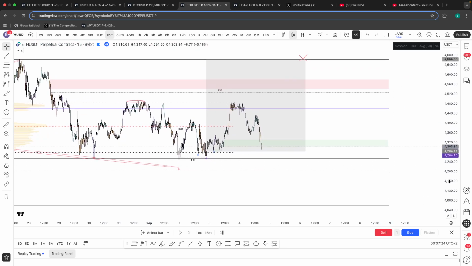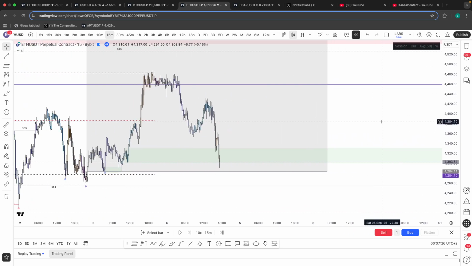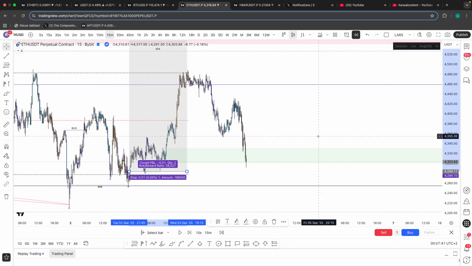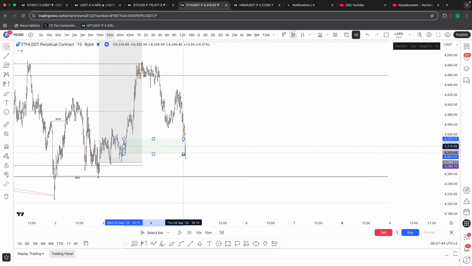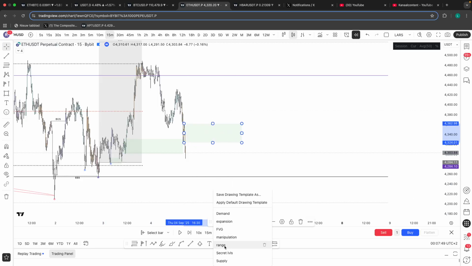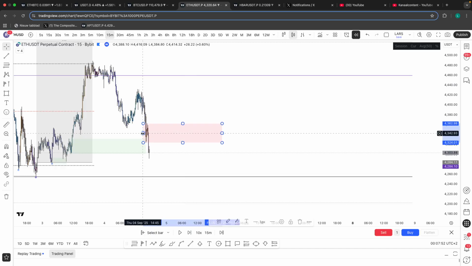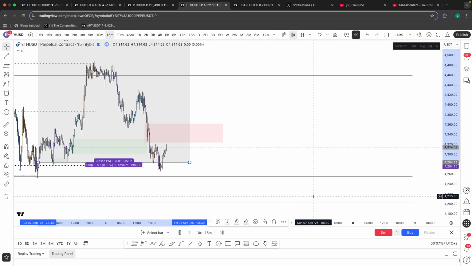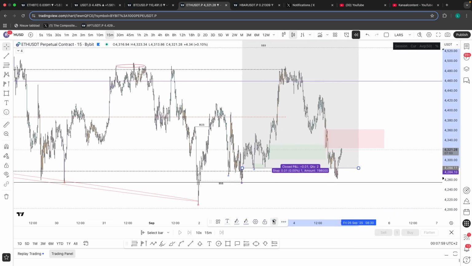There was a potential adding opportunity if I saw price get some good reactions off this level and break structure back to bullish after creating a local return to zone from here to here. But you can see that price bounced, created supply in the process of tapping into demand, which you can see right here. You tap into demand, and then right here, you turn that into supply right there. Which is already indicating that we're most likely going to get stopped out here. And then boom, price takes us out. And this is where we are currently at.